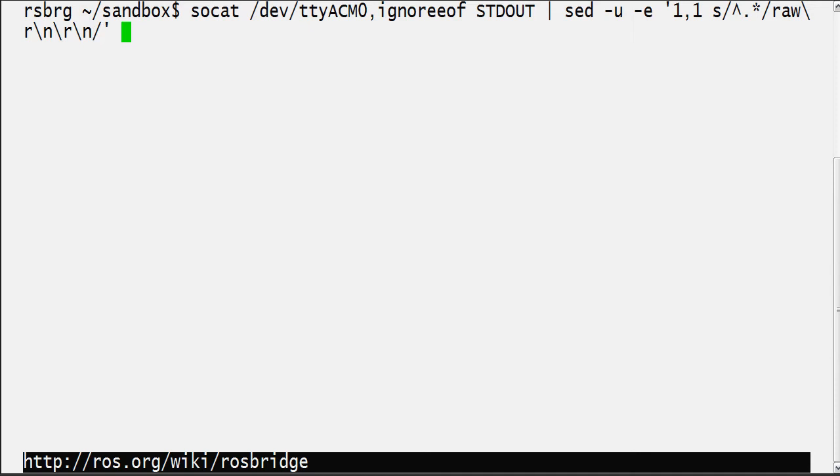And if that syntax is foreign to you, just take a look at our other screencast. So basically, this is just a request from ROS Bridge for a raw socket. Now we need to actually transform each of the individual incoming data packets, which is just going to be ASCII number characters. So that's easily done.